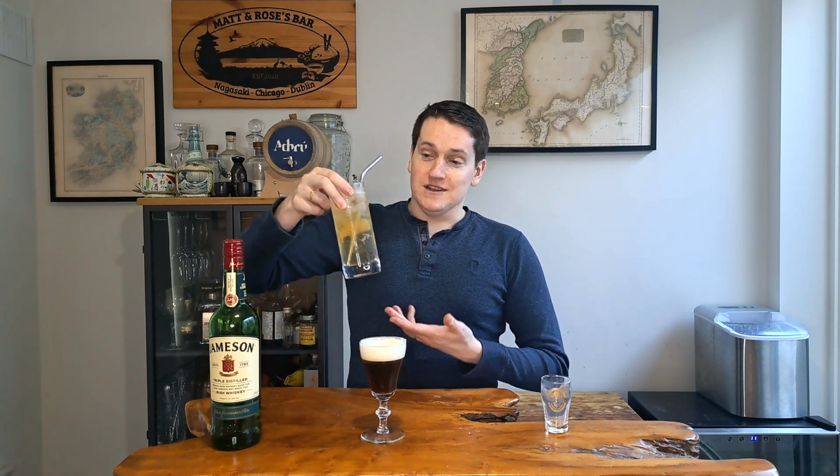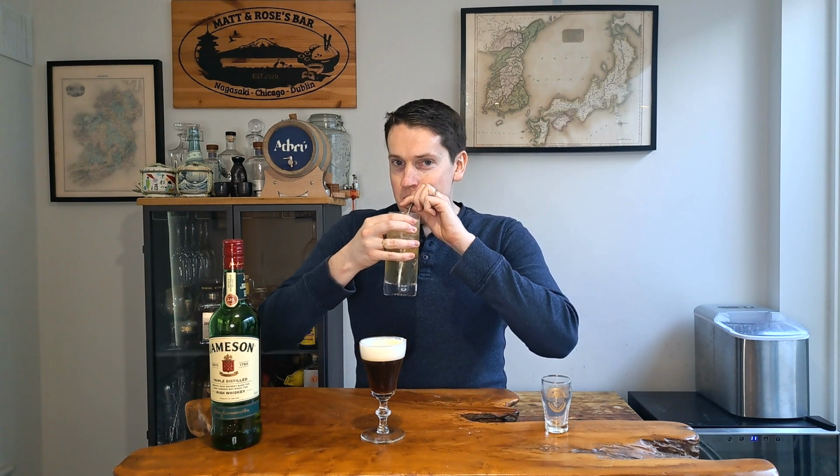And lastly, the classic Irish Mule. Lime, ginger ale, whiskey, and a little bit of bitters. Let's give it a try. Yeah, like Jameson, ginger ale, bit of lime, very hard to go wrong. A very, very popular drink here. They even make it in cans. You can buy pre-mixed Jameson, ginger ale, and lime.